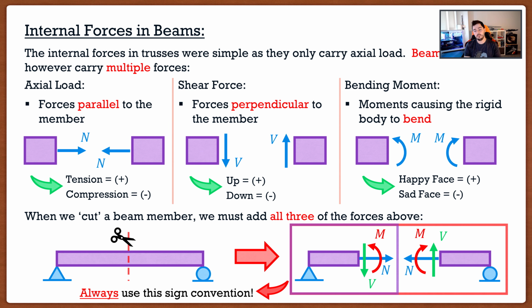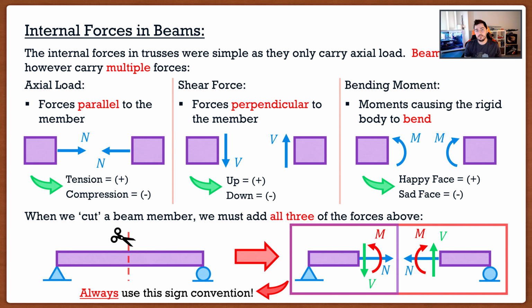Now, this is actually very important because the idea of having a positive or negative moment is going to change things in reality. In Canada, by using this sign convention, we say that a positive moment does this, right? It makes a happy face. If we take something like concrete and bend it like this, we know that cracks are going to form on the bottom. So in Canada, if I say my moment is, let's say, positive 20, I automatically know in my head that my beam is doing this.